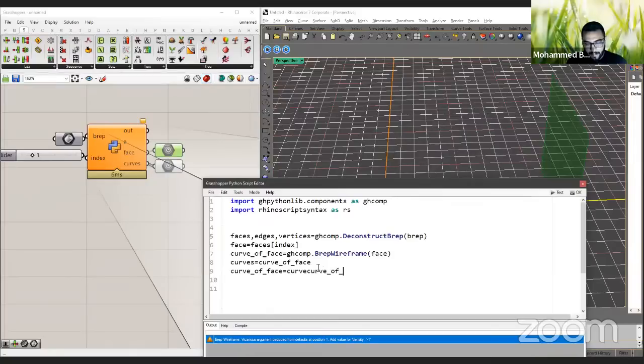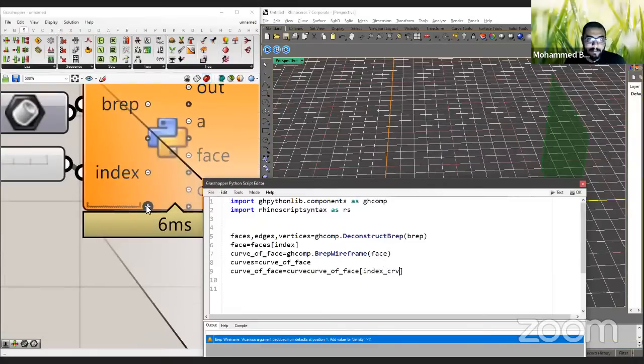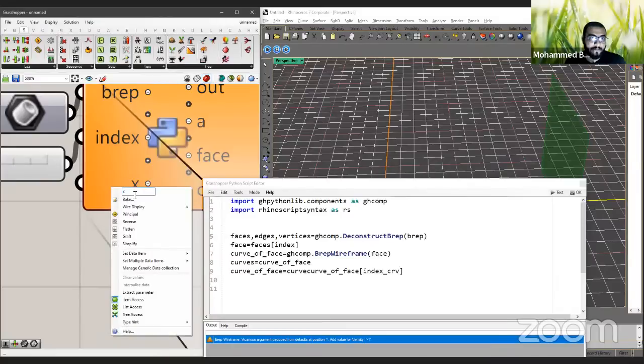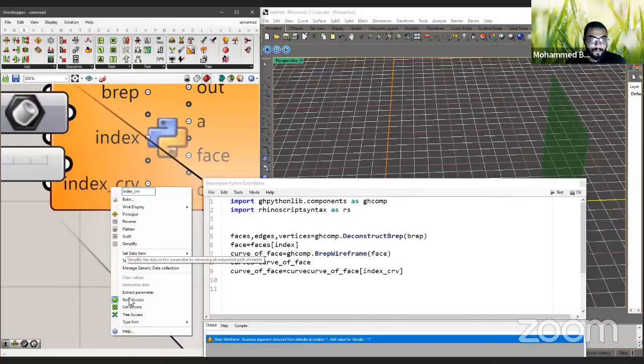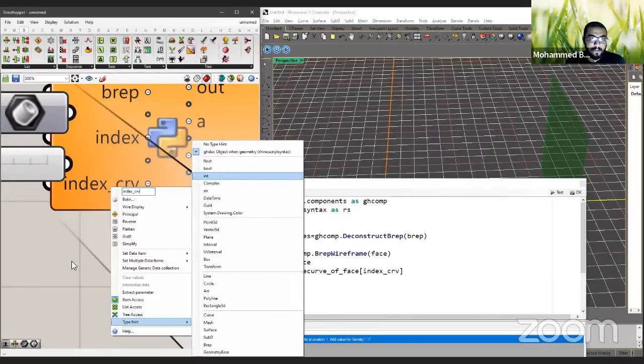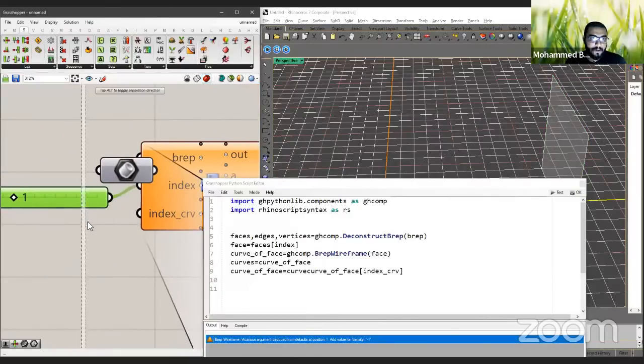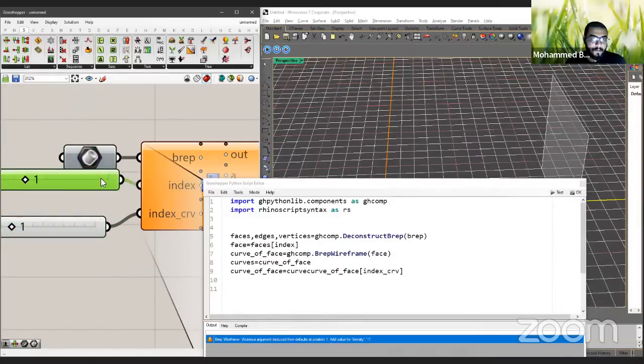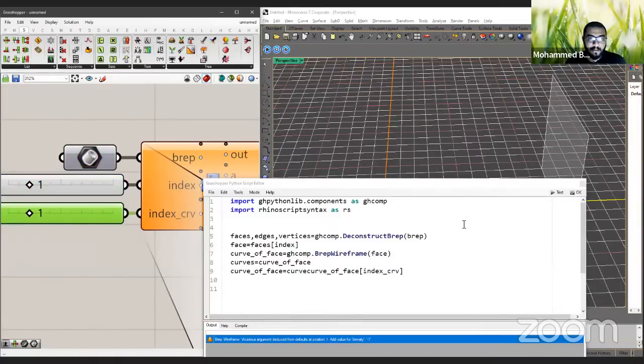Because it is a list, we can do list indexing, curve of face, and the index, for example, one more index, not the index that we already have, index curve. Set it as an integer, give it a number, and we are good to go.